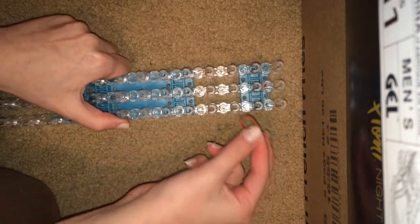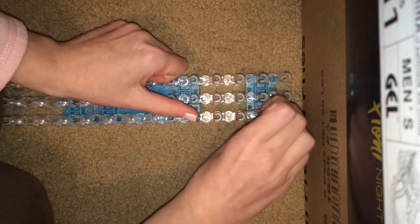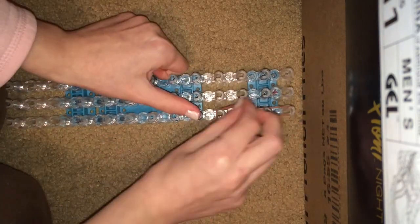This time we're only using single bands down our loom, and we are going to put 9 bands on.